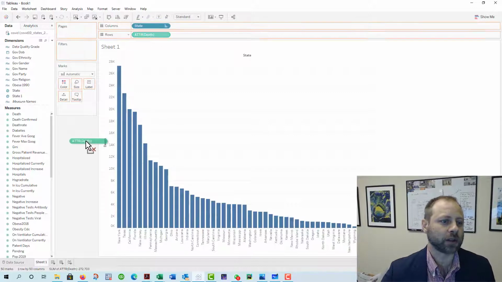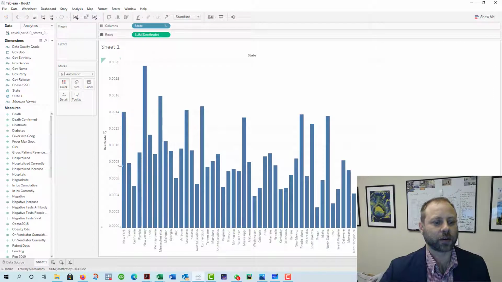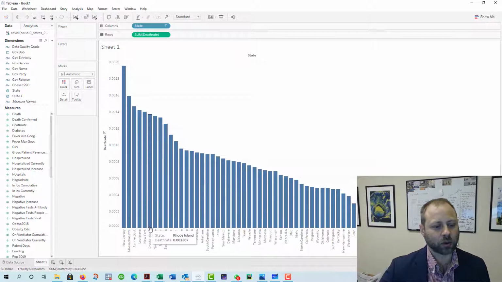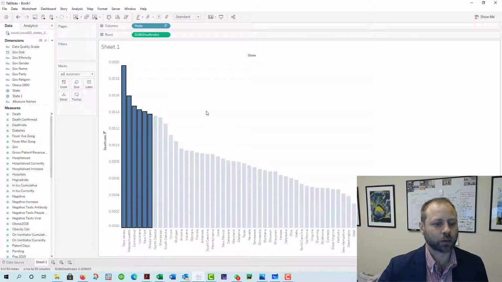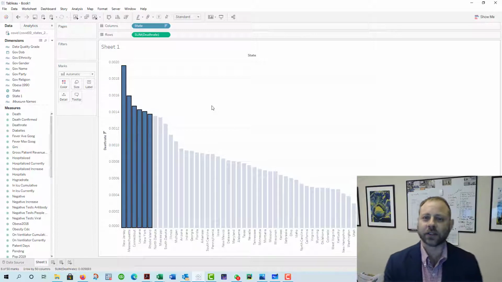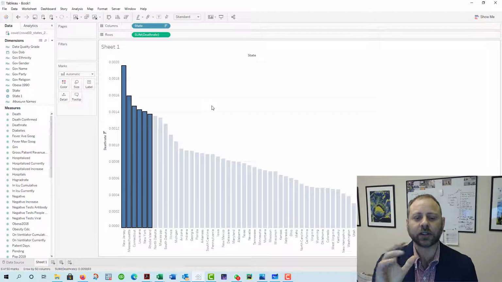So we're going to have to take this out, and we're going to look at the rates of death within the states. And then we end up with New Jersey, Massachusetts, Connecticut, Louisiana, New York, Rhode Island, North Dakota. There's something very particular about this group, and that is that the majority of these states are in the Northeast. My students had a lot of trouble with this because it's not the expectation, and you'll see what I mean in a minute.